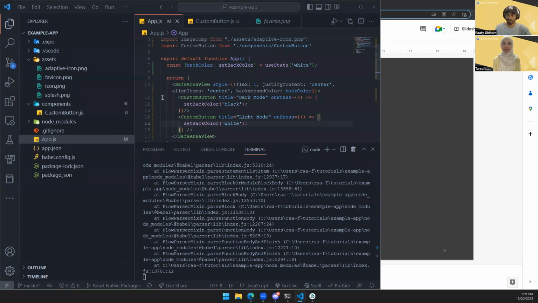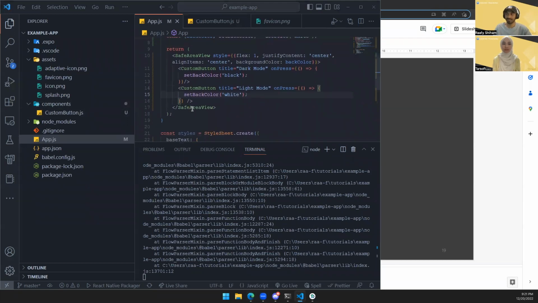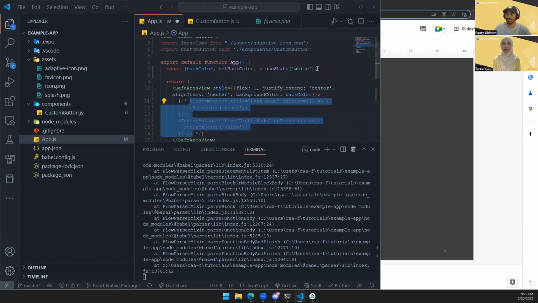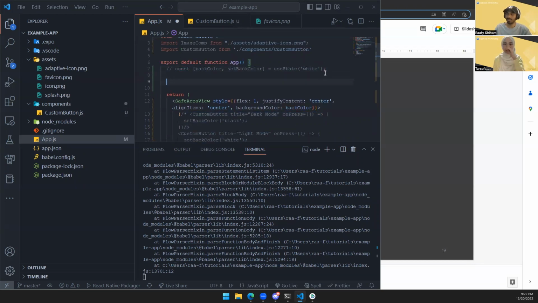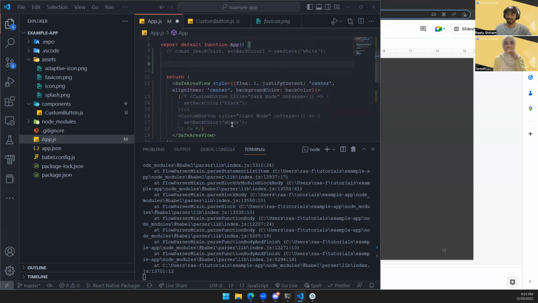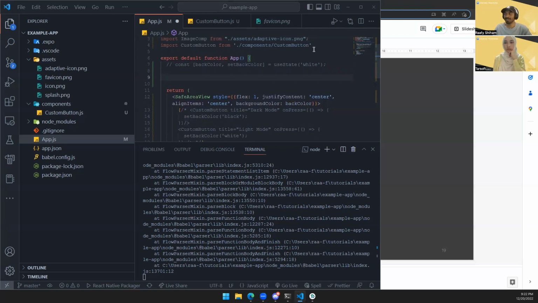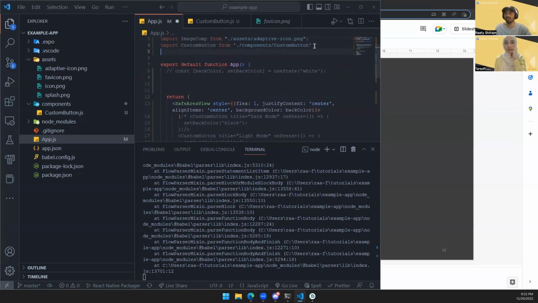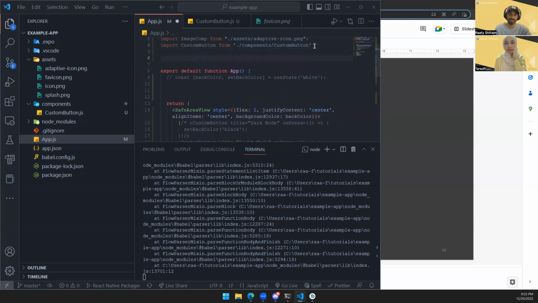So for example, we'll comment the other stuff out for now. Before we can actually go into an example, we have to define the data, right? What we're going to render.